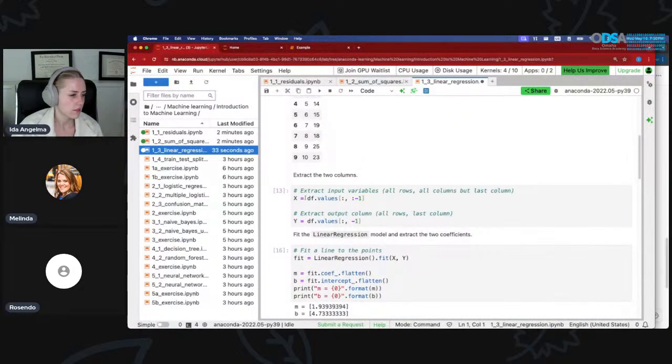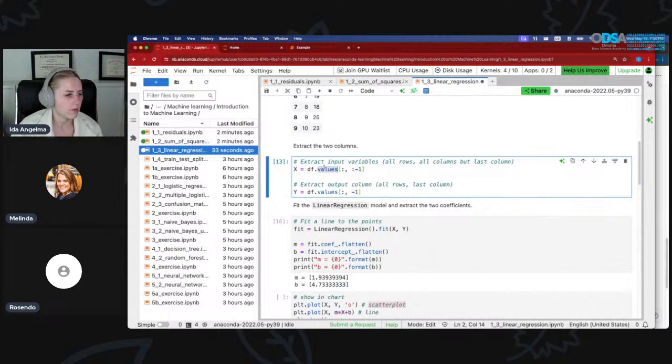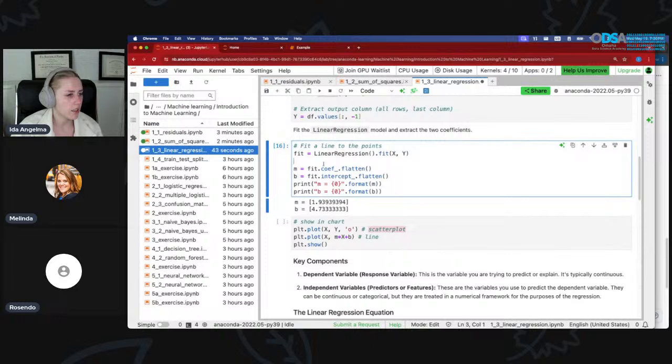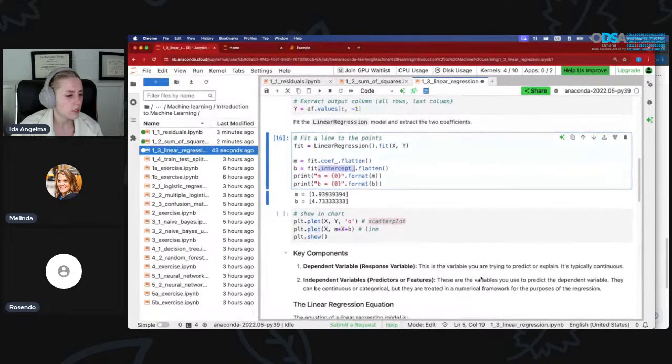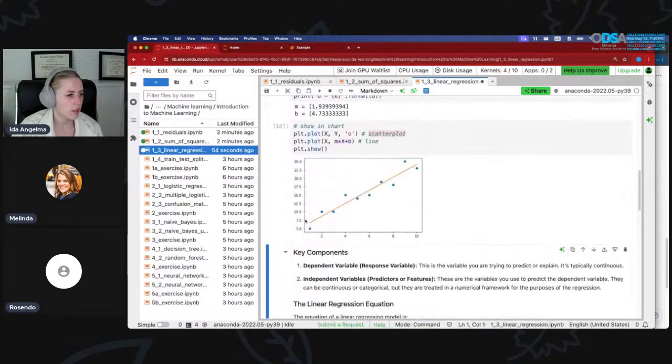Oh, because we just want the values. That's right. Anyways, we get our M and B here, the coefficient and intercept, and then we can plot it.